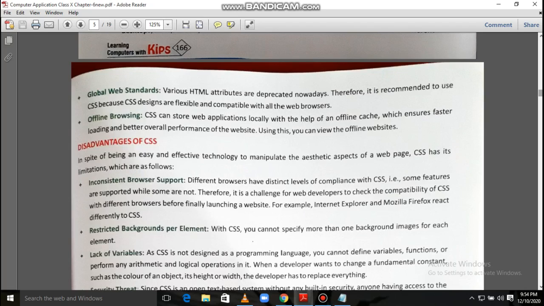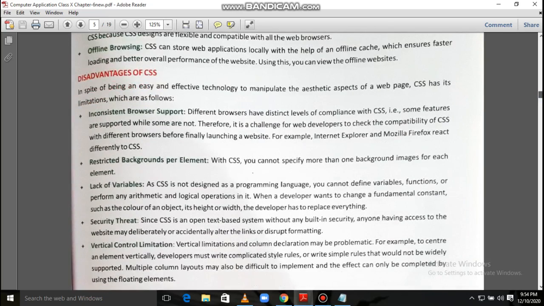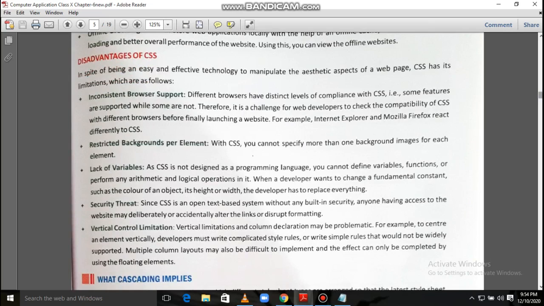If we are having so many advantages, along with this CSS has some disadvantages also. Inconsistent browser support. It means maybe sometimes some browsers are not going to support CSS fully. So in that case you are facing some problem. It means the layout is not proper.